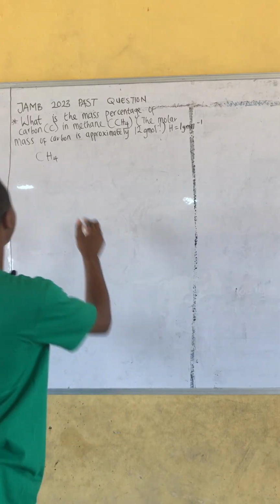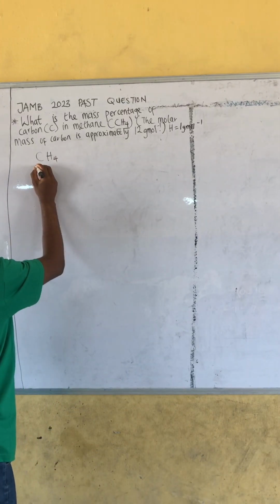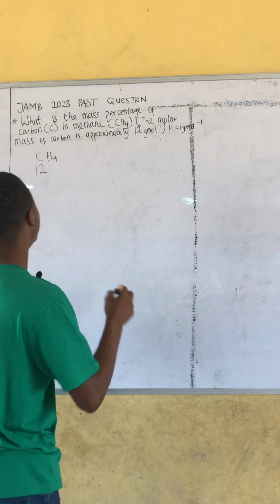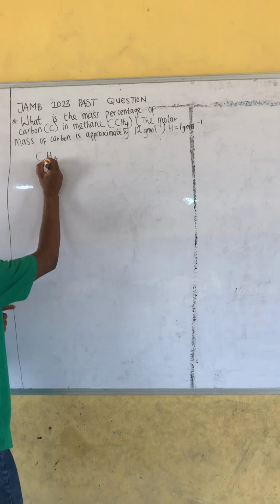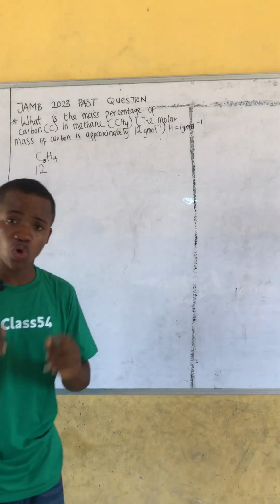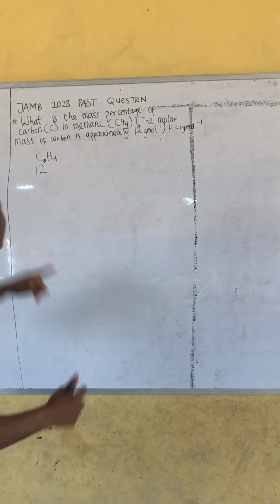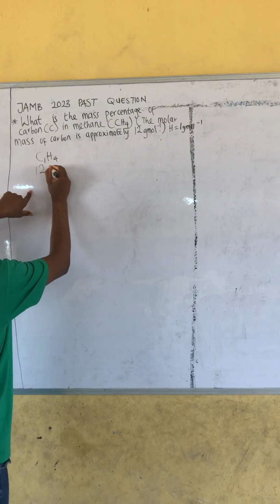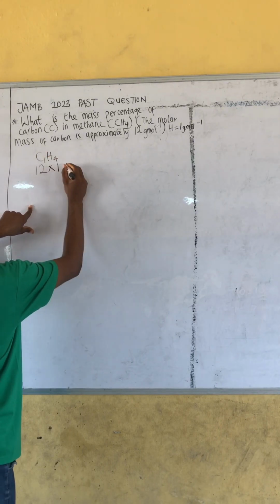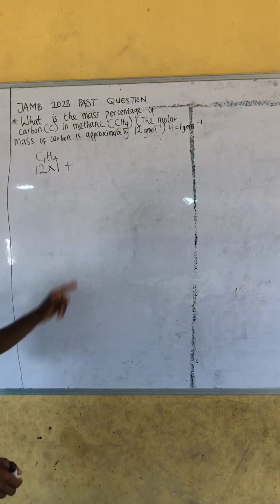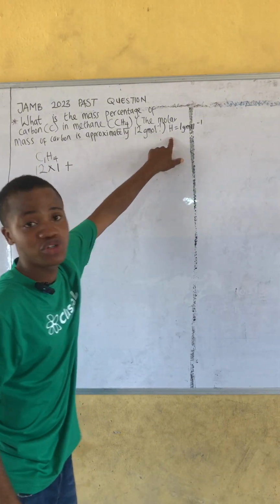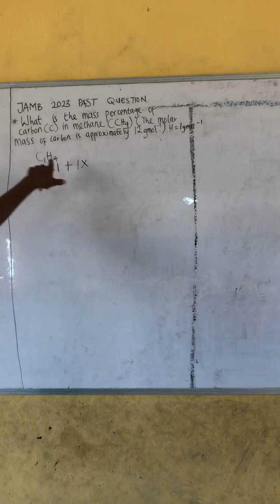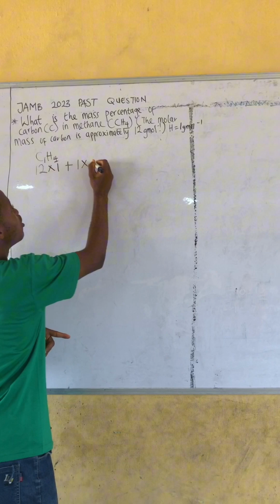So now let us calculate it together. C is 12. It does not have any subscript. When I say subscript, I mean a number that is always below, showing the amount of atoms it has. So here it does not have any, which means it has 1. So we'll just do 12 times 1. Plus, what is the relative atomic mass of hydrogen? It is 1. 1 times the subscript, which is 4. You can see 4.